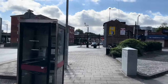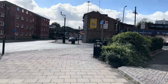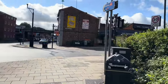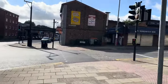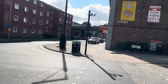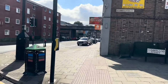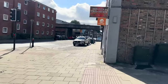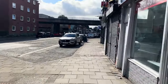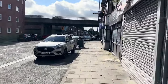I'm sure there are probably worse places than Luton for litter, but given the amount of dustbins the council provide, I do find it's a pretty poor show here. There's litter absolutely everywhere, and I know it's a Sunday morning, so there is an element of the night before still lurking about. Probably not got too many cleaners out on a Sunday morning to tidy it up, but I do wish people would put stuff in the bins. For heaven's sake, it's not that difficult. There you go. Anyway, little rant over.